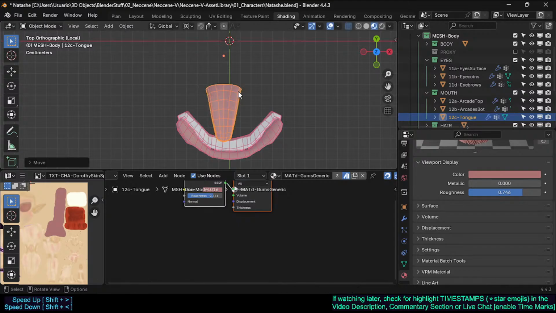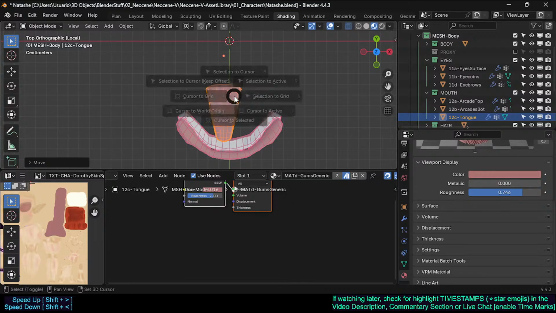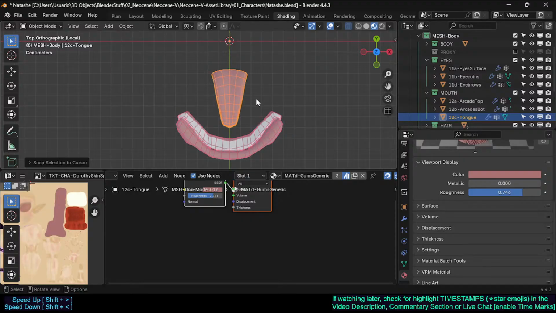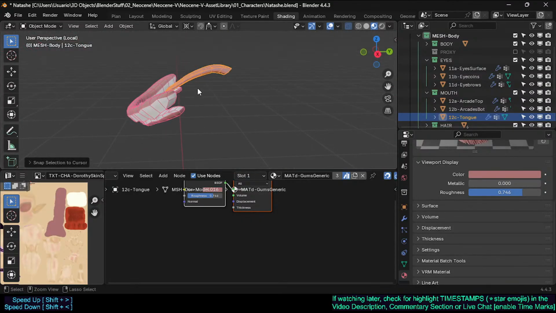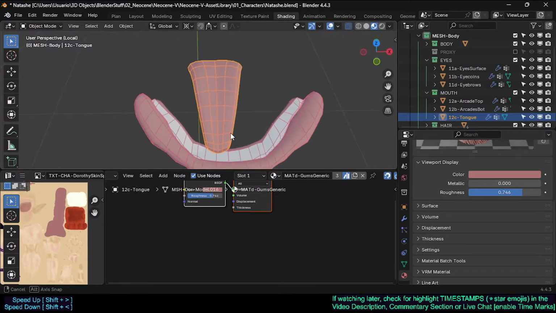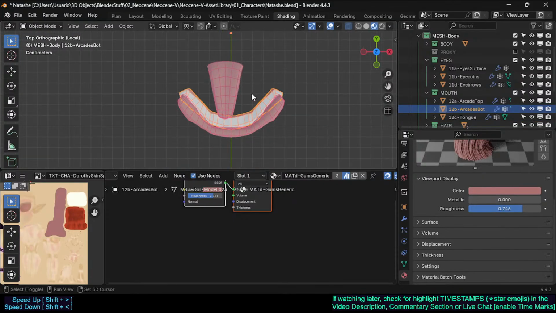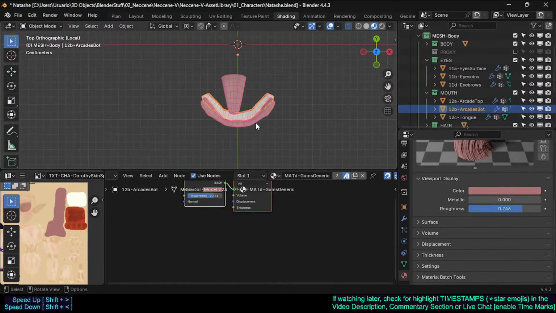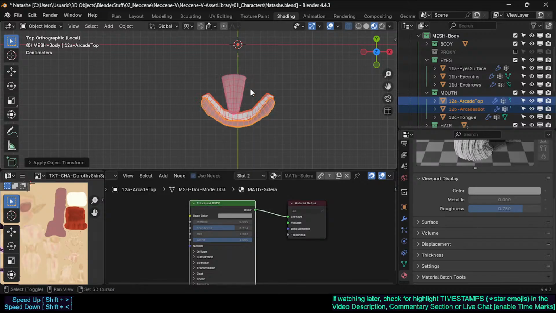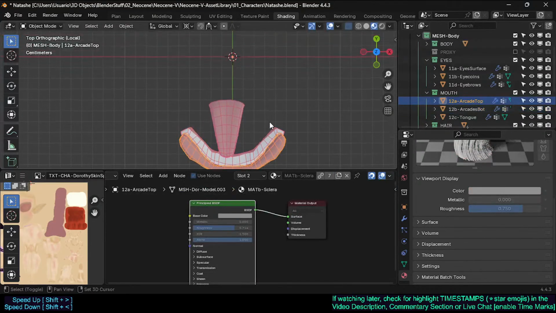Shift S, selection to cursor, keep offset, no, yeah, so how do you get this into the... apply all transforms.